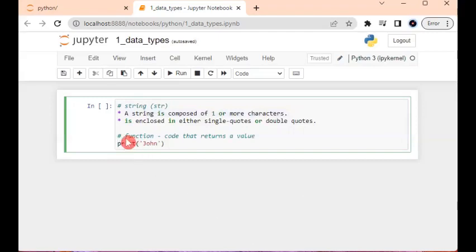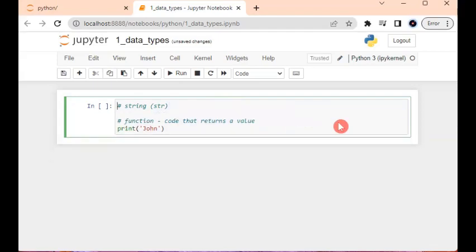Now, print is a function. What is a function? It is code that performs logic and returns a value. So now I will just remove this for now. This is a comment. Now, print is your first function. A function has a name, and it's followed by a pair of parentheses. In those parentheses, depending on the function, it may or may not expect a parameter inside. The one inside is called the parameter.